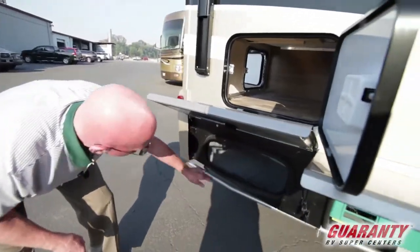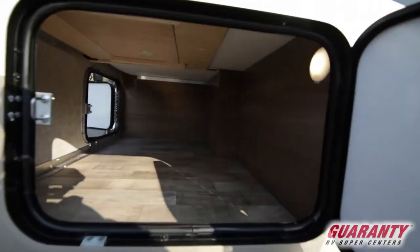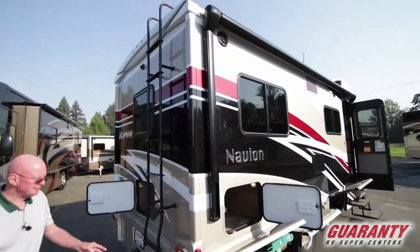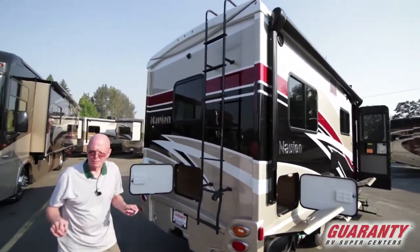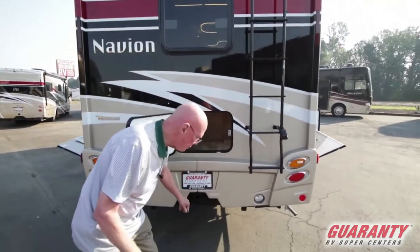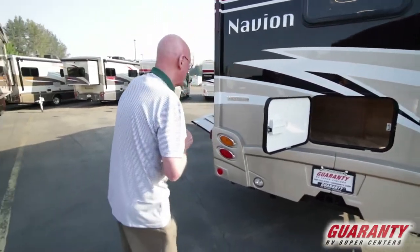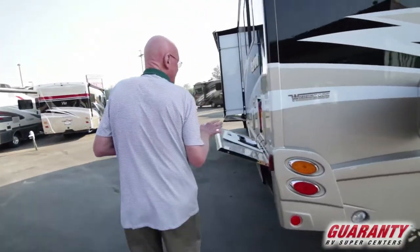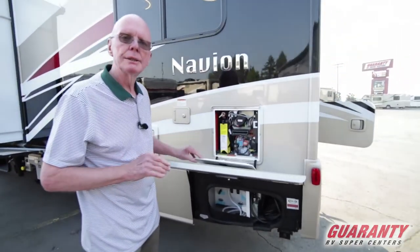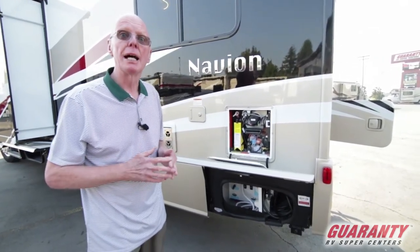And storage — look at this storage down here in this area. Look at the amount of storage we have — all illuminated for you. As I mentioned, the coach does have the electric awning. LCD tail lights right here. Ladder to get topside to clean and inspect. More access to storage. The coach is equipped with a receiver hitch capable of towing up to 5,000 pounds. Something that's really starting to become popular is this Truma tankless hot water heater — it's almost instant hot water and an unlimited supply of it.